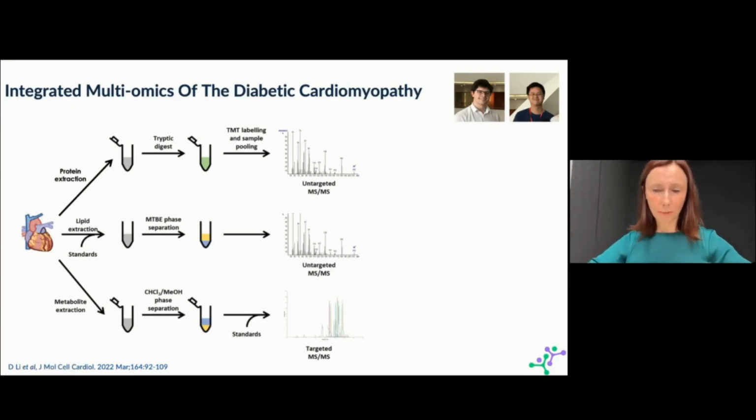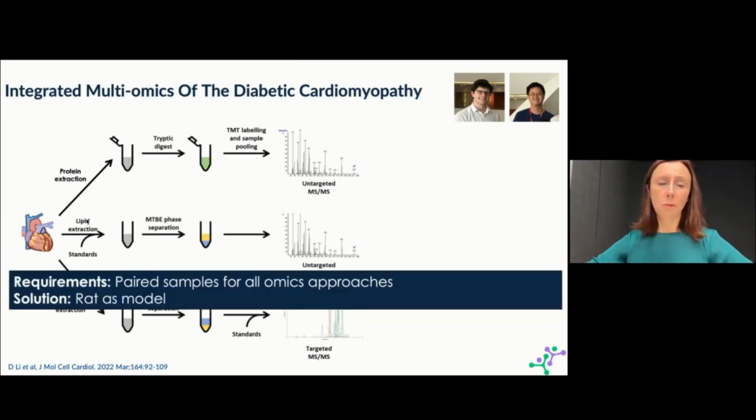We went back to our discovery platform, and we really wanted to make sure we were doing an integrated approach. So we used our multi-omics series here to really interrogate the phenotype across 3 dimensions, and that was our proteomics, our lipidomics, and our metabolomics. And for us, it was really important that we had sufficient tissue that meant that these were parallel experiments, and we could interrogate a single specimen across these 3 dimensions that could then be re-evaluated with the data that we collected from our Langendorff as well.